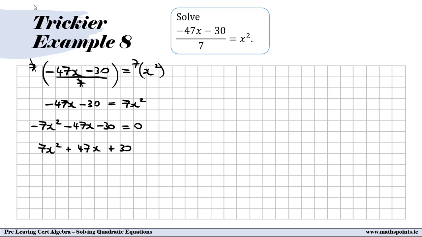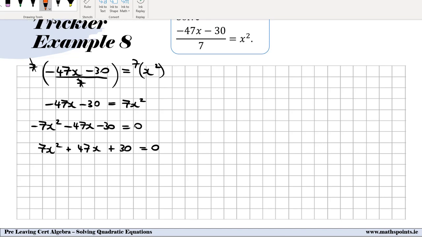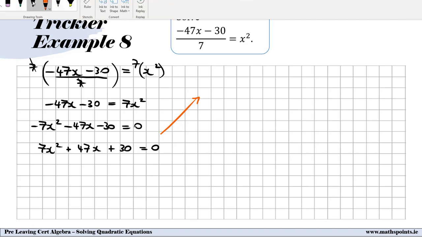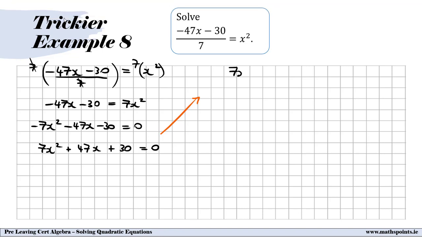And then what I'll do is I'll have a go at factorizing it before I try the minus b formula, in case factorization works. So we'll just give ourselves some space, and we'll come up here to the right hand side, and we'll try and factorize our quadratic, which is 7x squared plus 47x plus 30 equals 0. So I'll open up two sets of brackets. The first term in each bracket multiplied to give 7x squared, so that's going to be 7x times x.